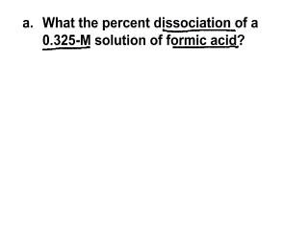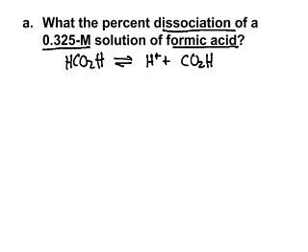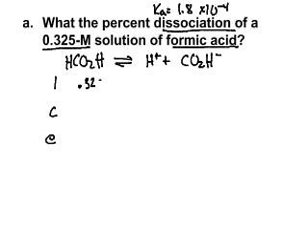Formic acid is HC. We'll figure it out. Hold on. Formic acid is HCO2H. Probably should have given that. Okay, but HCO2H then dissociates into H positive plus CO2H negative. And the Ka, what was the Ka, Mr. Sams? 1.8 times 10 to the negative 4. Similar to the last one, but 10 to the minus fourth instead of fifth. All right, now you're going to do the same thing we just did, folks. You're going to say 0.325, 0 and 0, minus x, plus x, plus x.